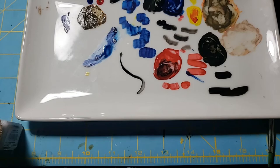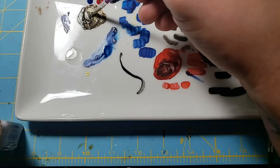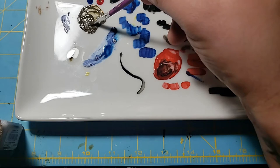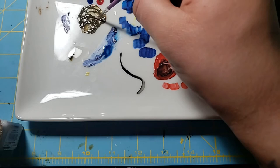Then we add a little bit, put that on the side because we don't want too much. Take this and then just dab it until we have about what we're looking for, and that looks about it. There we go. It's kind of like I'm feeling for a glide. It's the right amount of glide. It's not too sticky, but definitely not too wet. And you just gotta experiment. The desired result you're looking for, though, is paint that goes on flat and does not leave lines or streaks. If it's leaving lines where you see your undercoat, that's because it's too thin. And if it's leaving lines, but you're still seeing your color that you're laying down, it's too thick. You want a little bit in between.